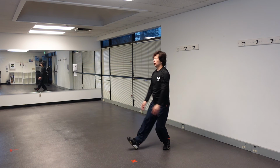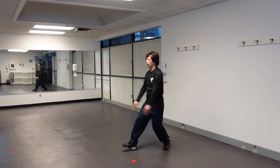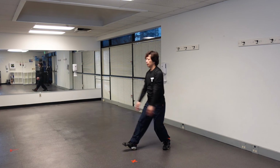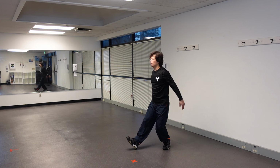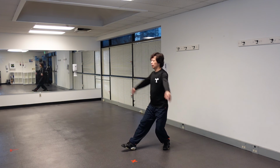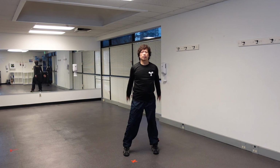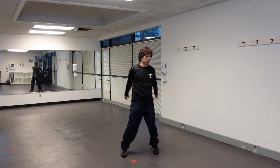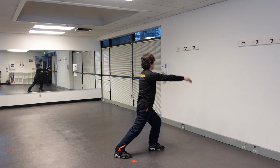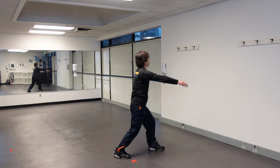One, two, three, four, five, six, seven, eight, nine, ten. We're going to do this on the other side. So turn and put the hands up front and back. We're going to do this for 10 counts.